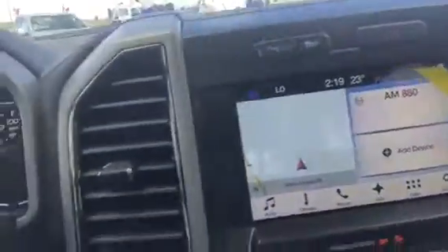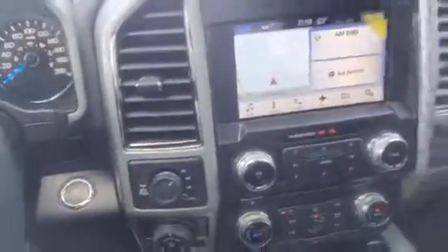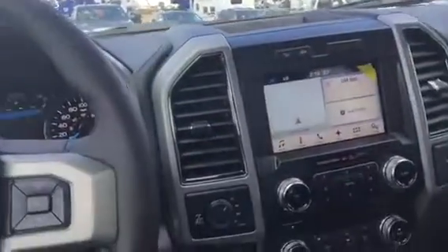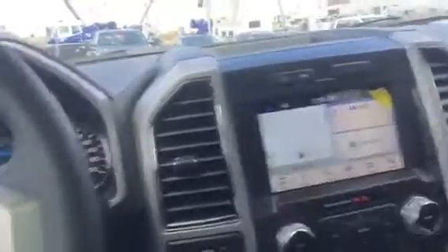A couple other things I want to show you here as far as interior-wise. The Lariat's got everything that you expect — all that great leather baseball stitching, a little bit of the carbon fiber trim as well. The cluster is really nice. AC and heated seats, your backup trailer camera, which is really helpful these days. Push start as well. Trip counters, left and right side, so you can maintain everything you want right here from the passenger seat.